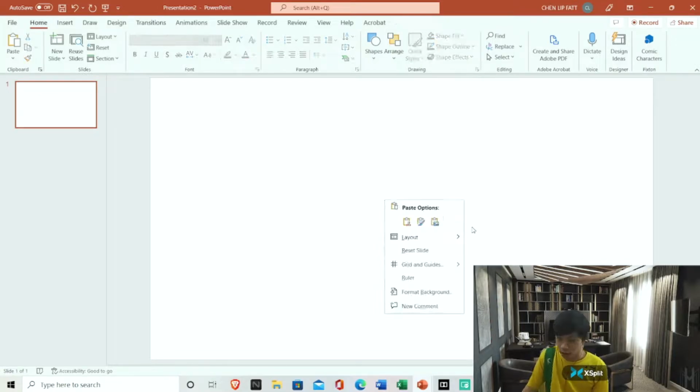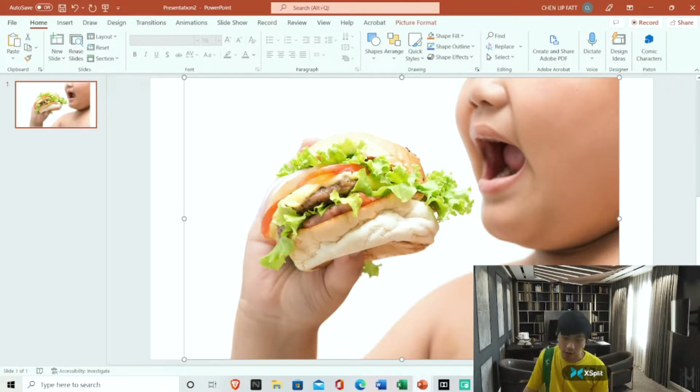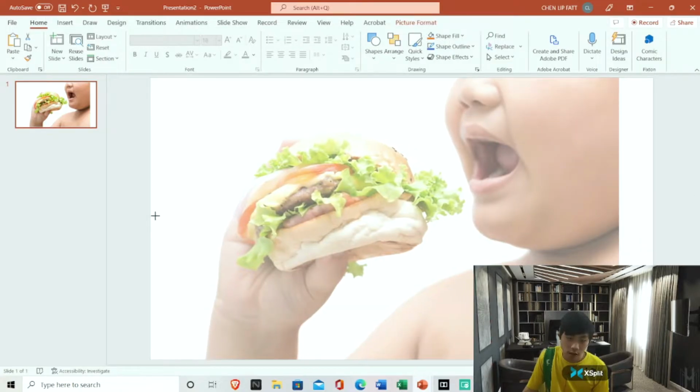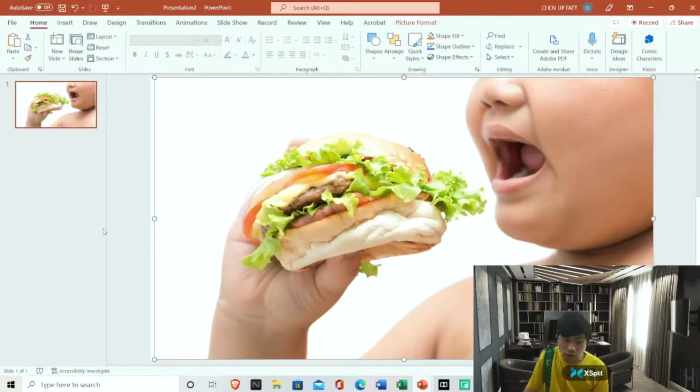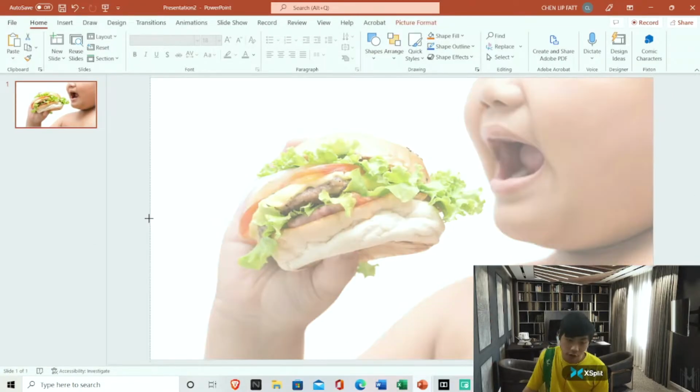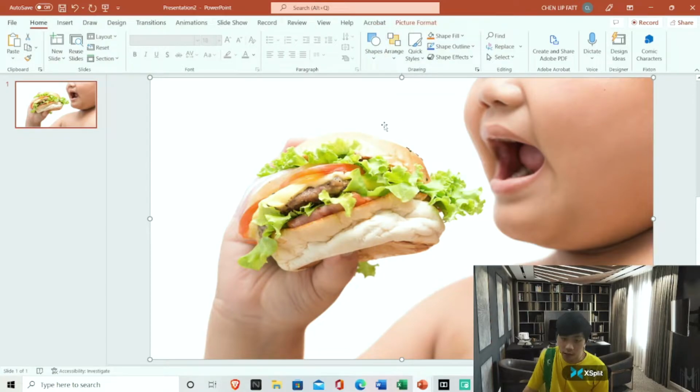No, sorry. I'll right click and click, and the left click I will paste under the picture. Now what I need to do is stretch it so that it fits the whole entire box. Or you can send to back. So you can actually send this to back, and that's a shortcut that you can use.